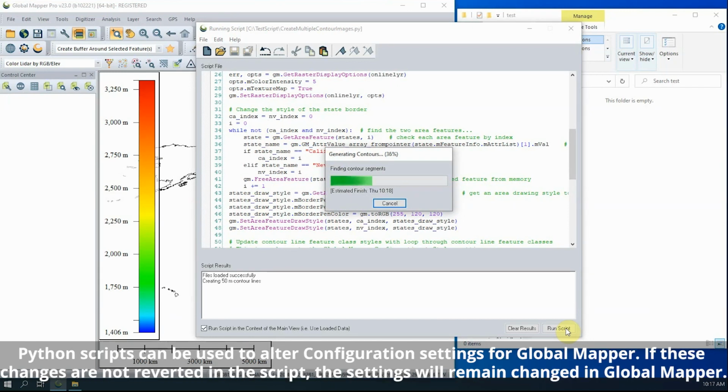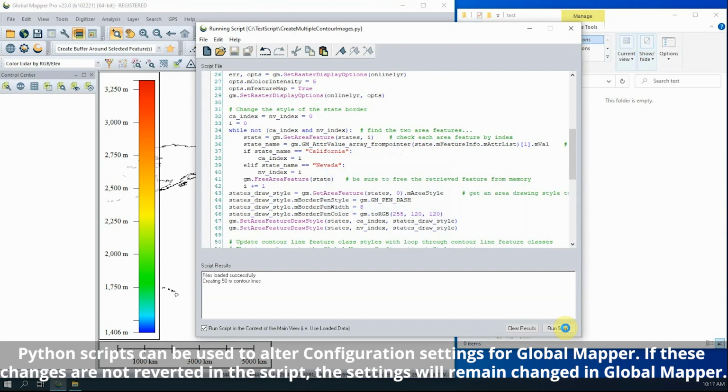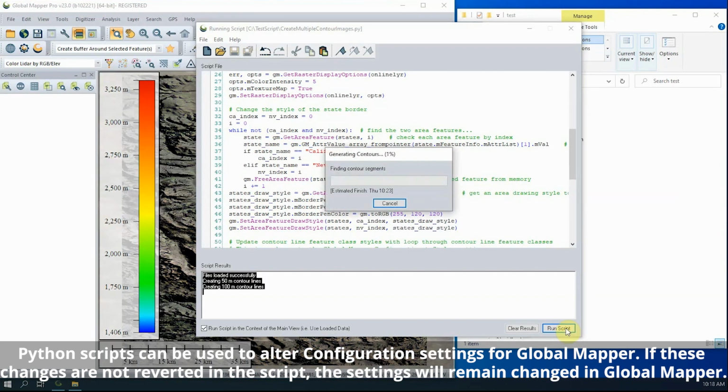Another feature style edit is then made, but this time for a line feature type. The feature type for contour lines is changed from the default brown style to a style that colors the lines based on their active elevation shader. This is a more permanent change to the configuration options of Global Mapper.